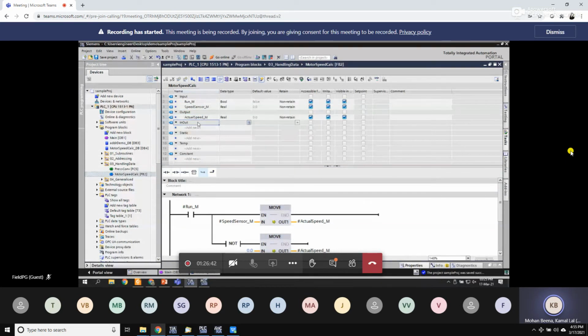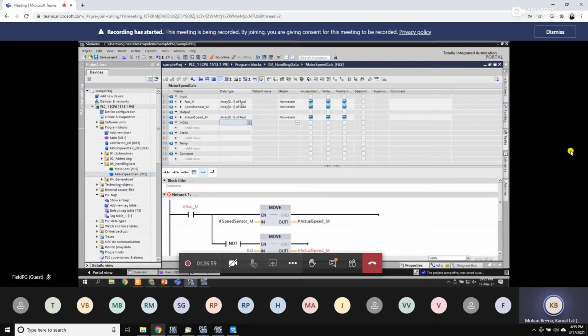Now instead of making it a boolean, I'll make it an array of bool, array of real, and the same here, array of real.